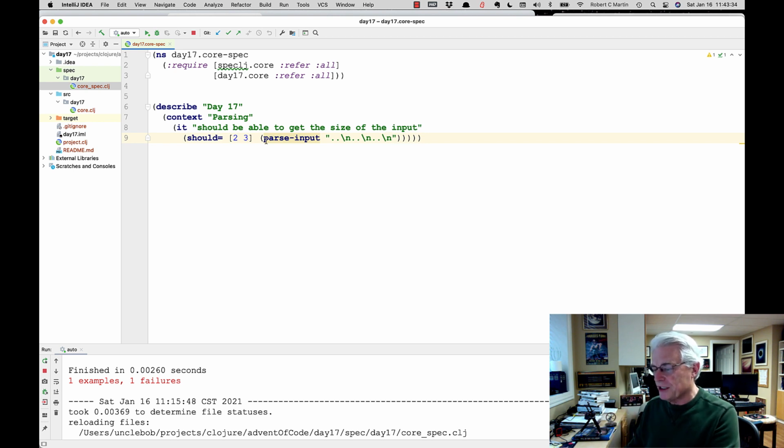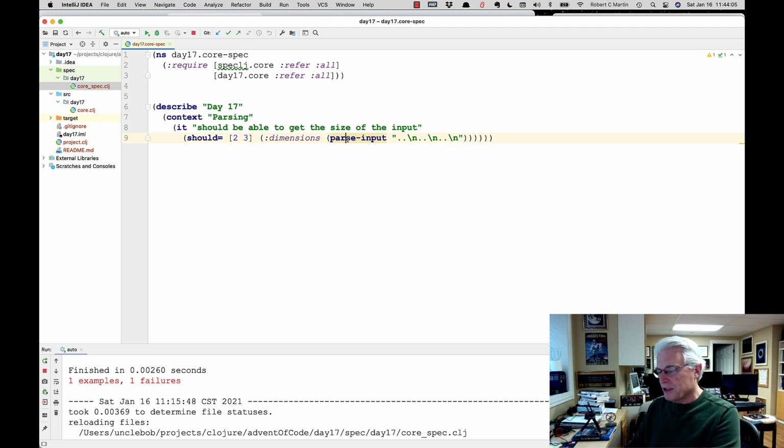We're going to parse it, but what I want to say is this. Now, I'm expecting a tree, a map to come out of parse input. And the element named grid size will return that. Maybe it should be grid. How about this? Dimensions. That's not a bad idea. Okay.